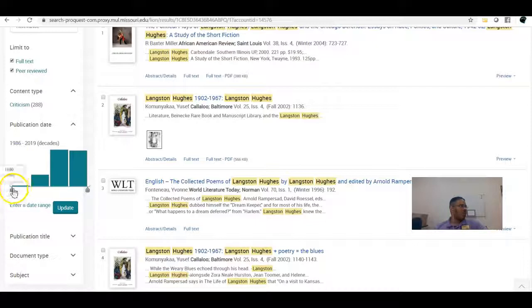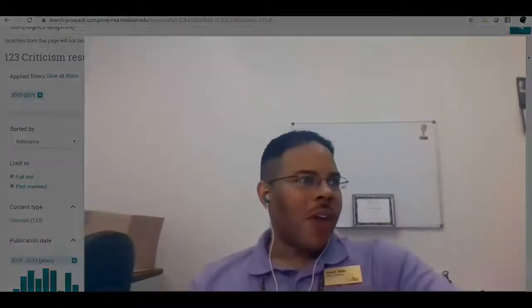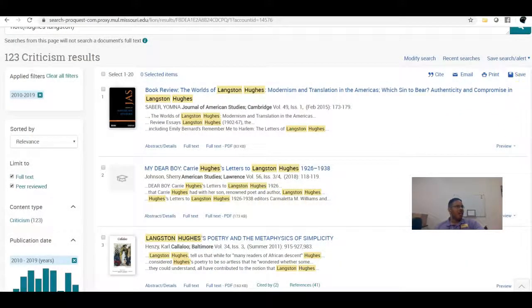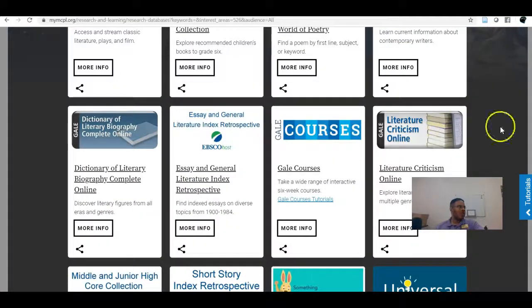And then if you just wanted recent stuff, which recent information on deceased authors isn't necessarily the timeliness factor here, and you're going to have to use some judgment on your part, but the timeliness factor actually isn't going to be as pertinent of a concern for deceased authors as it would be for some other subjects, such as health information in particular. So that is okay there. And with those limits, we ended up with 123 things. But I'm going to show you the Gale resource and show you how this is different.